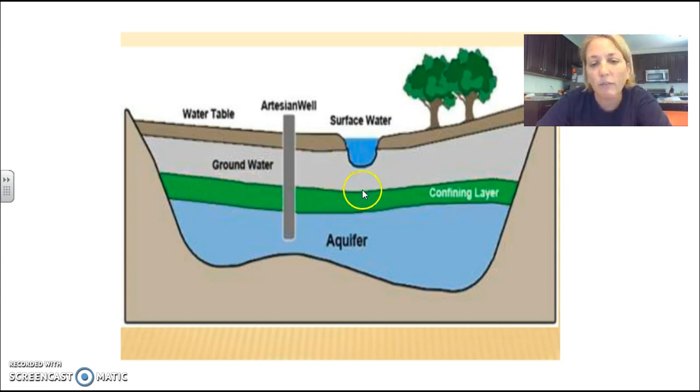You have something called this confining layer, and what it is, it's still permeable material. It's just a little more compact, which actually acts as a filtering system to get water down into the aquifer. And when it puts water down here in this large collection area, it's actually quite clean after being filtered through this confining layer. So if you think about a droplet of water or a puddle of water that seeps down into the ground, it gets one section of filter and ends up as groundwater. It seeps through this confining layer, gets a second filtration. So we're talking about pretty clean, good quality water here in the aquifer.